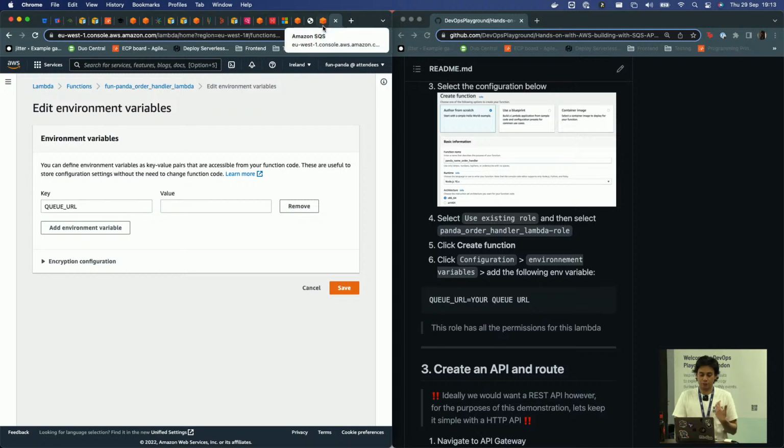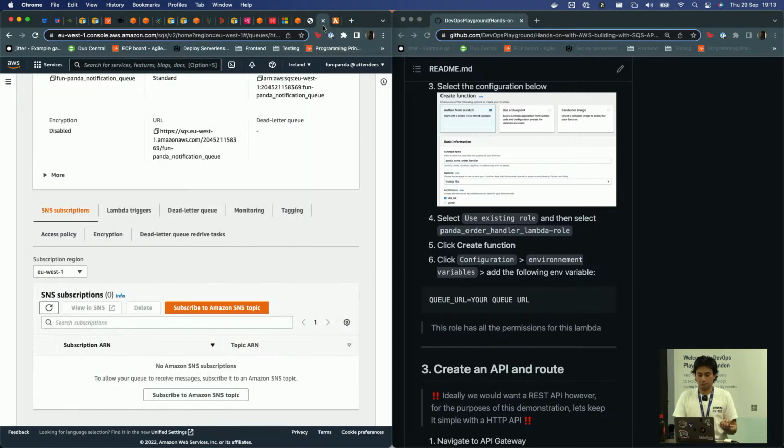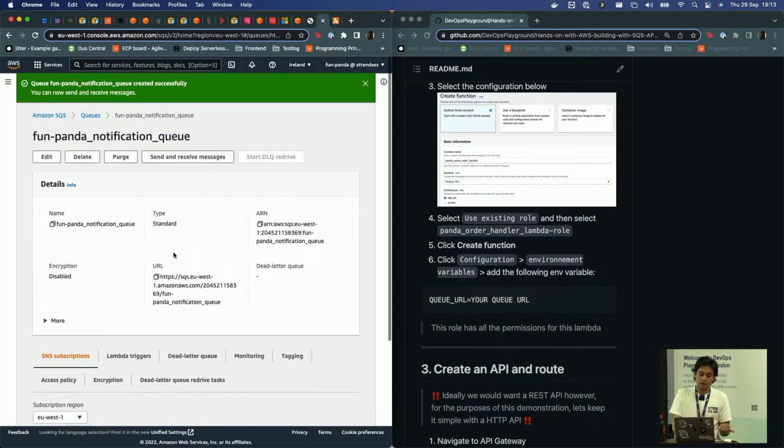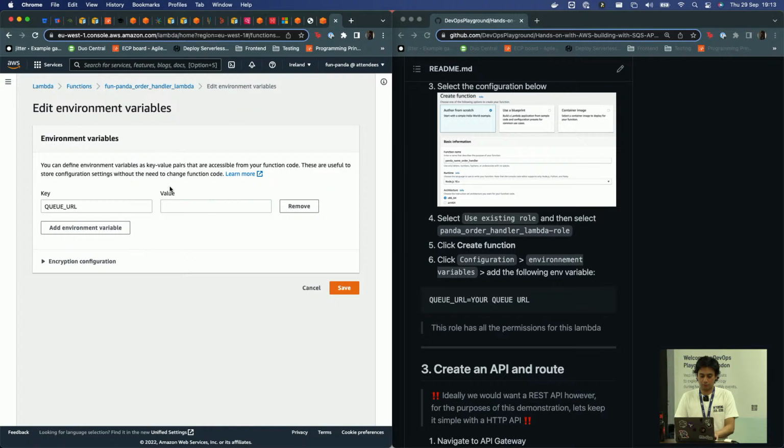The value of this environment variable is going to be the Q URL of the queue you just created. Remember I told you to duplicate a tab? Go back to the tab you just came from, where you created the queue, and copy the URL of the queue that you just made. It's right on the home page, in the middle, where it says URL. Copy that and paste that as the value for all caps Q underscore URL. Boom. I'm going to save that.